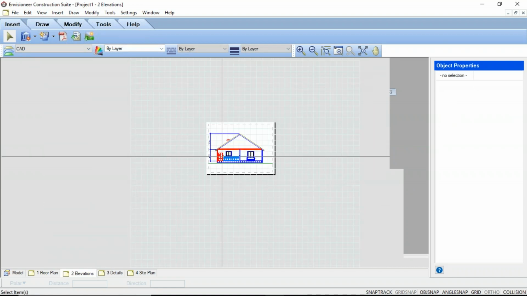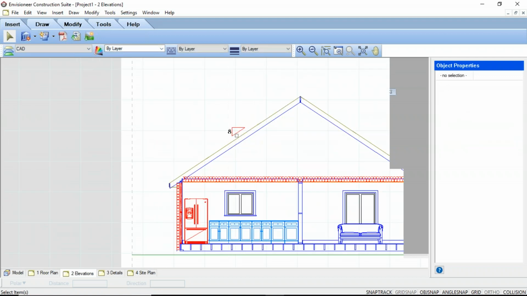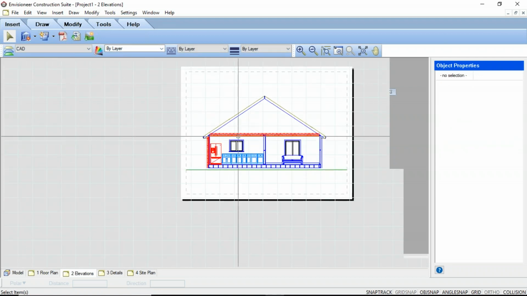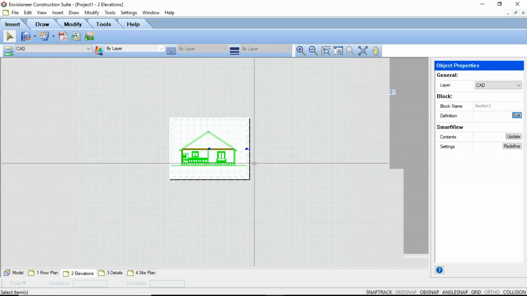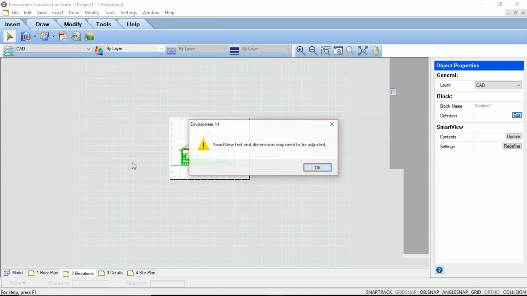I'm going to delete the title block out. I'm going to delete out these dimensions. I don't want those for this, like so. But I am going to take this Smartview and I'm actually going to explode it. And this is probably the only time I would ever recommend exploding a Smartview, mainly because it loses its linkage back to your model. So if you make a change to the model, you won't be able to update an exploded Smartview. But in this particular case, we're creating a section, or sorry, a detail from a section view. So I don't really need this to be linked anymore because I'm creating a DWG file. So I'm just going to explode.